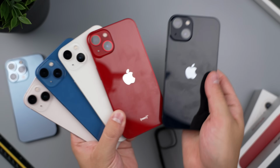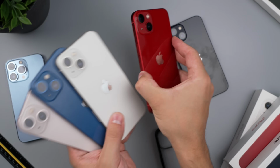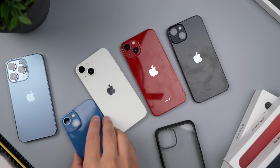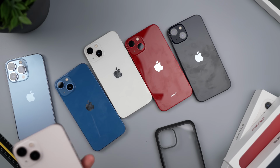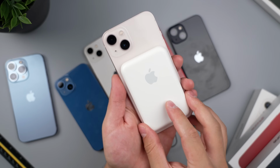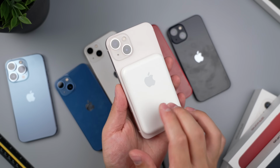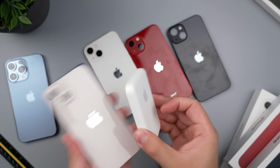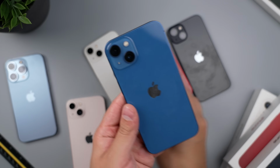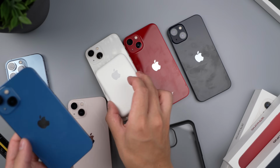And yeah, just to add one last thing here that I almost forgot, but I don't want to. Here's how it looks with the MagSafe battery pack in case you're looking into buying one of those for yourself. Let me find it right here. So here's the pink with MagSafe battery. Looks nice. Blue with MagSafe battery. Let's go to Starlight with MagSafe battery.